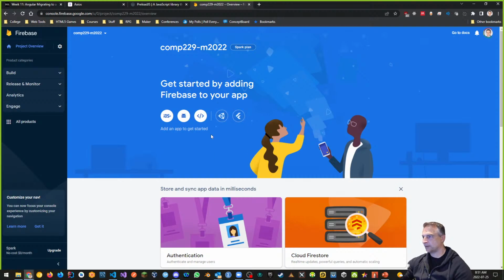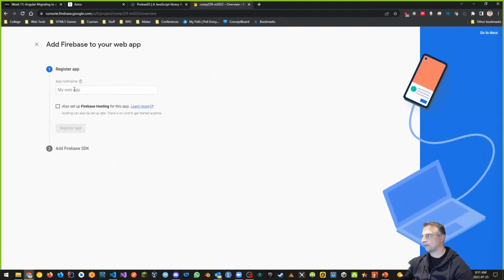This is new. All right, so if you look at from a web perspective how this works, let's suppose I'm making my web app and I called it my React app. Let's suppose, right? And it says also set up Firebase hosting for this app. You can actually host everything online with the function. So even if you wanted to host your Node.js part up here, you could, instead of Heroku. It's cool. I'm not going to do that right now, just to keep it simple. I'm just going to click register app.